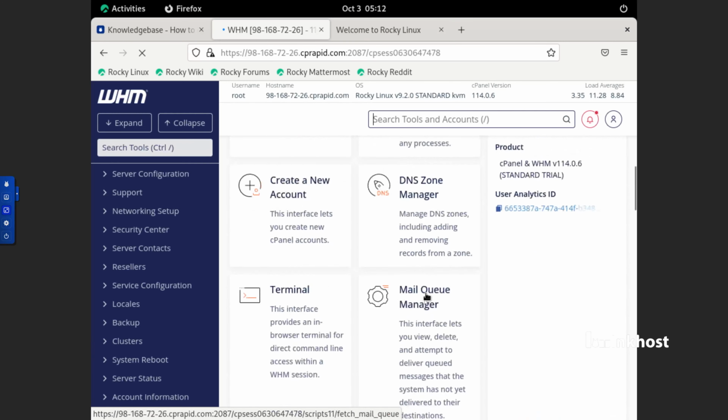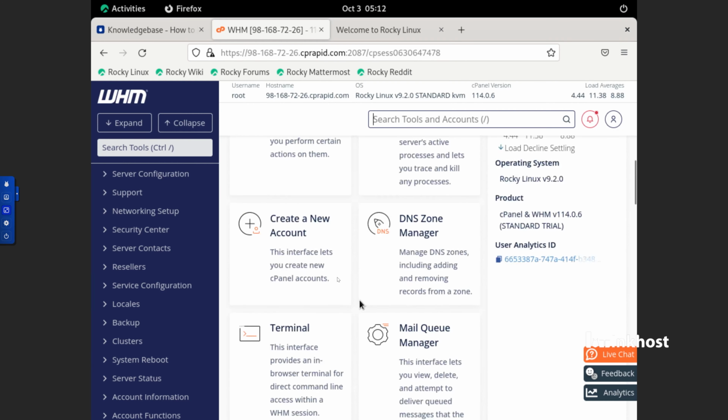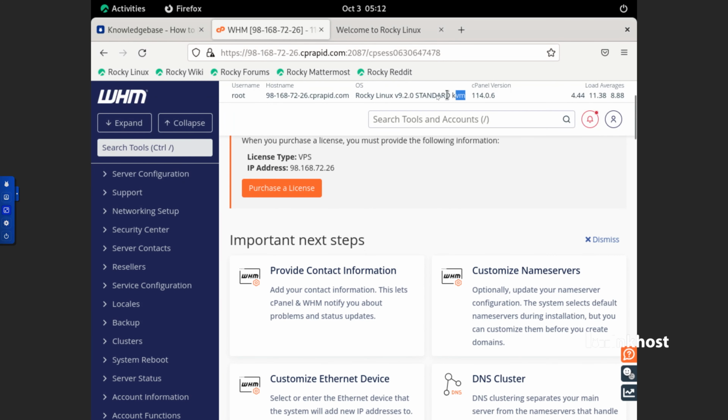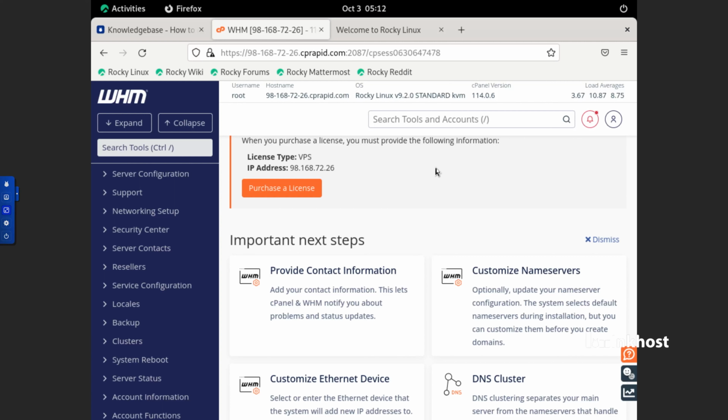As you see, now we got a Cpanel account, WHM server. We have Rocky Linux 9.2. We have updates, and we have to reboot the server to enable the server configuration. I will show you everything in the next video.